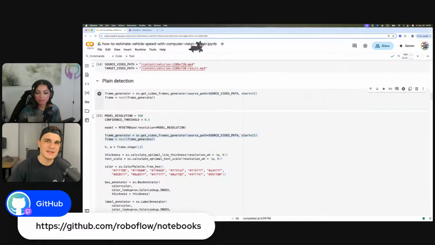Some of those utilities are around video processing, where you need to loop through the frames of the video, or you need to save those frames into the video as the output, or you would like to extract a certain part of the video. So we have a whole API around the videos.